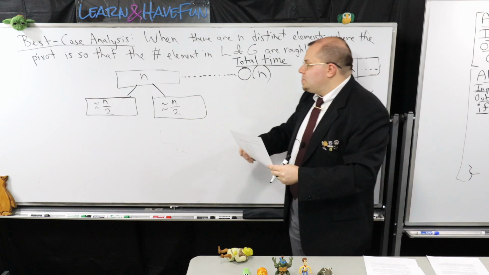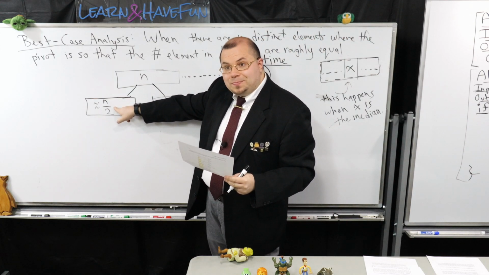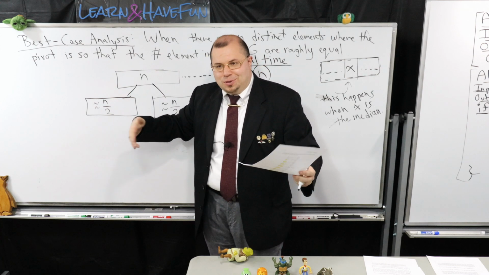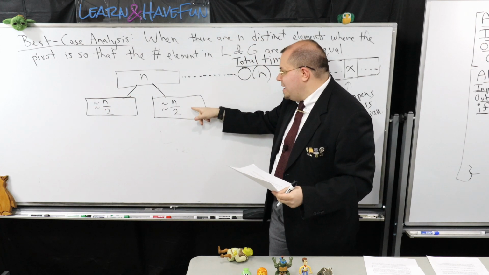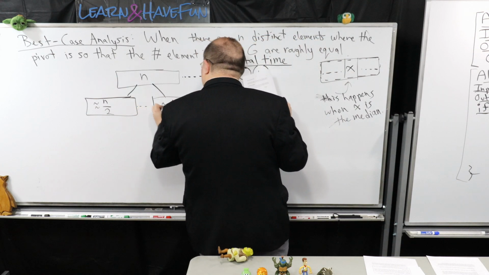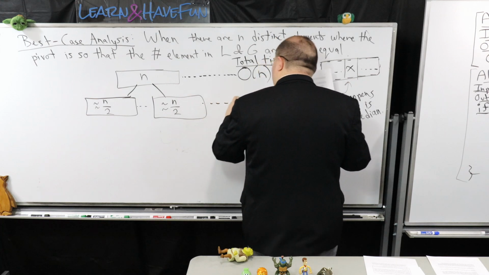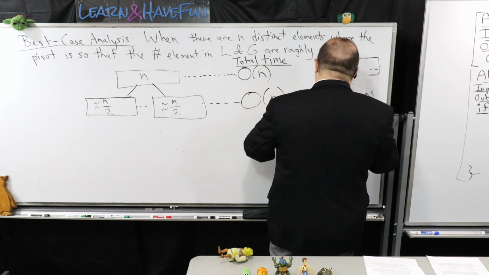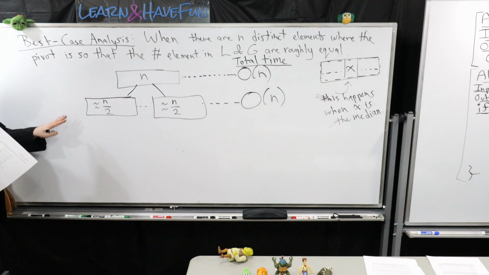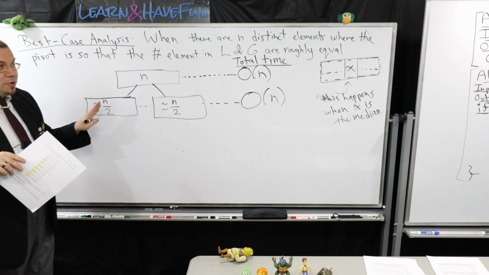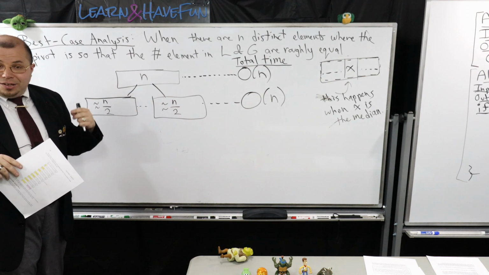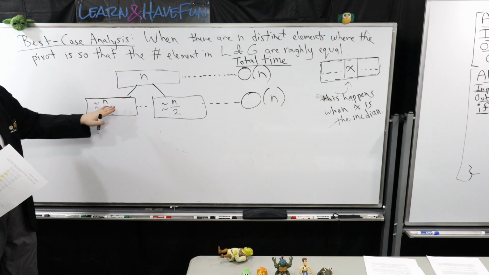But look, when I do partition here, it's something like big O of n over 2, or you can think of it as n over 2 multiplied by some constants. And the same thing here. Regardless, if I sum over the amount of work that happens amongst these two calls, it's still going to be big O of n. Does everybody see that? If I count up all the operations that happen in these first two calls, it's still going to be big O of n because there's half as many elements.